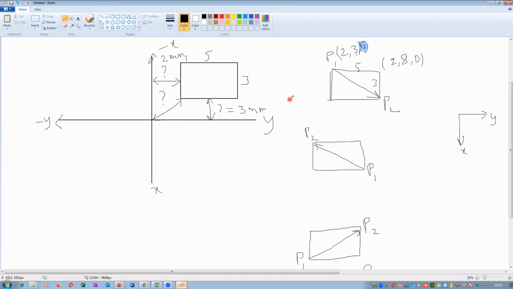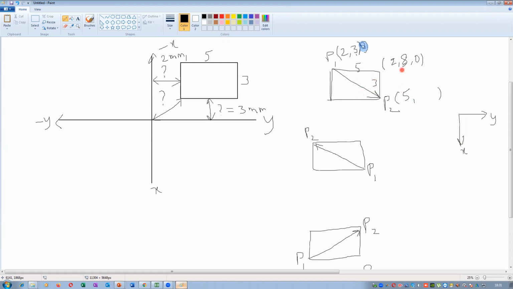So what about this point and this point? This point we don't know, so let us check. The x coordinate won't be 2. Why? Because here the level is 2 and here it is 3. That means you are going down, because you are going in the positive way. So this is the positive direction. So 2 plus 3, it will become 5 here.